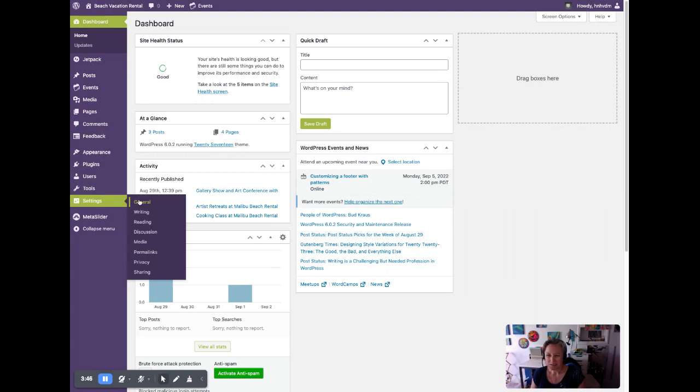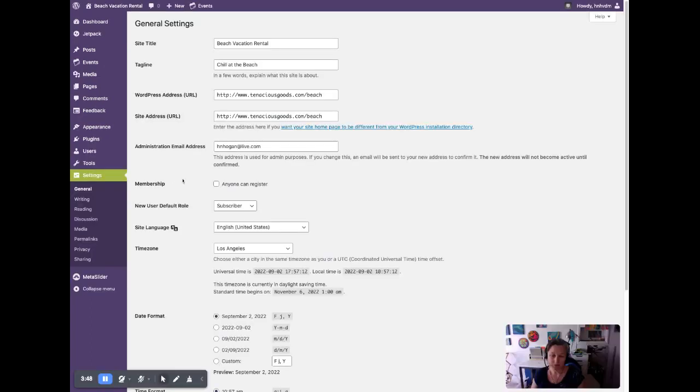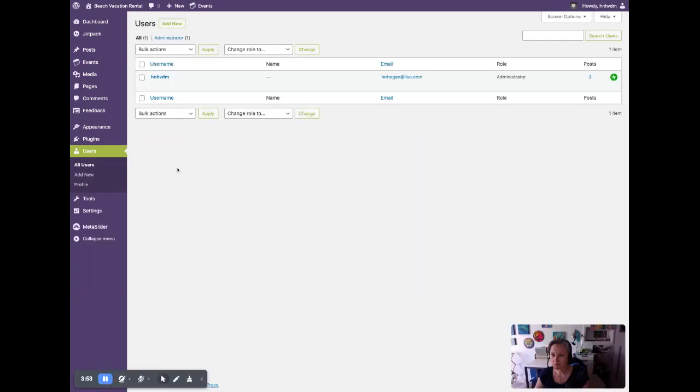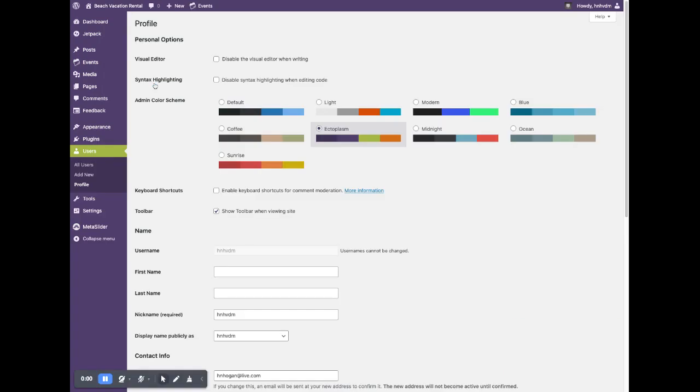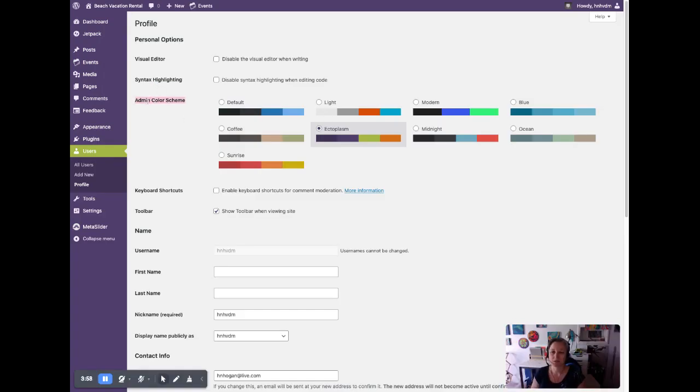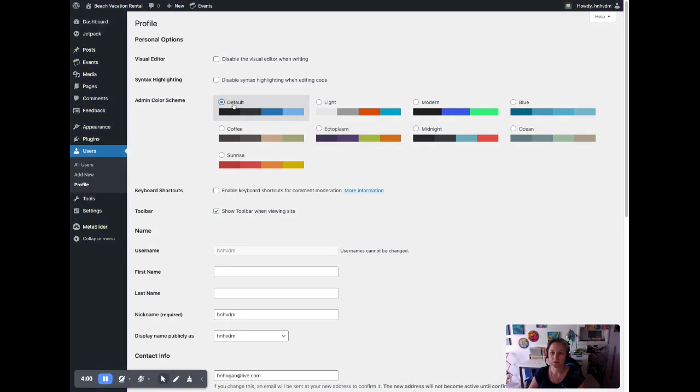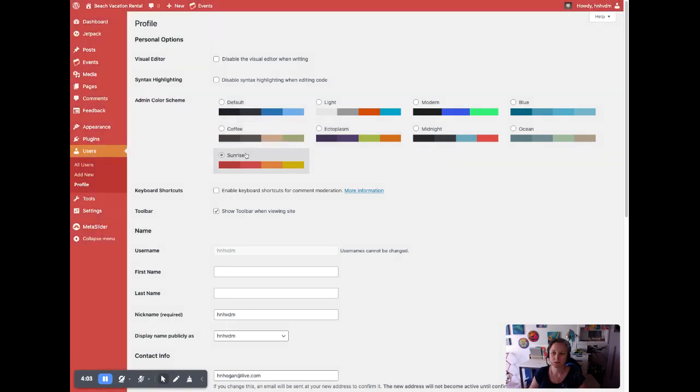Under settings, general, I think, or might be under user settings. Users, all users. I got to remember where this is. Edit. Yeah. Admin color scheme. So this will kind of change the look and feel of your dashboard so that you know which site you're in, which might be a helpful visual reminder so that you don't accidentally start making changes on your development site versus your live site, or your staging versus production. That might be helpful. And that is it. Okay, thanks.